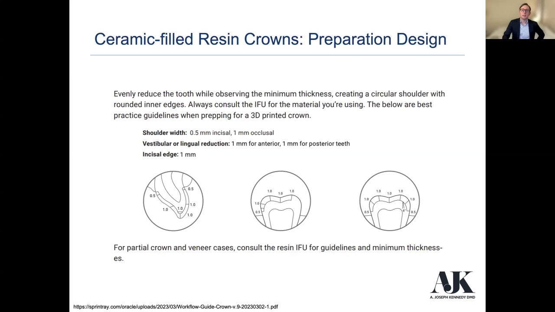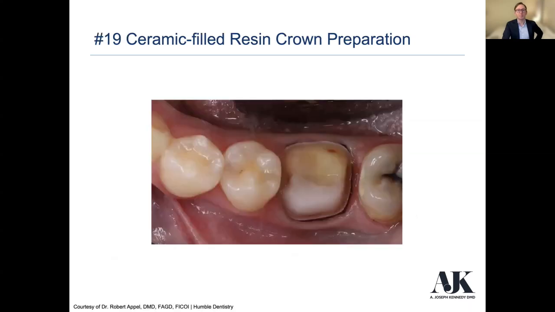What I'll say with this is my preference, and it's based on the literature as well, that a rounded shoulder is going to be the best type of preparation design circumferentially, which sounds a little wacky there, but a rounded shoulder is going to be able to be scanned the best. So we've looked at studies and you can see in the literature that a rounded shoulder just gets captured the best on digital scanning. Some people prefer the chamfer for E.max and everything, and that's fine too, but it's just something to be noted that your scanner is going to pick up a rounded shoulder best.